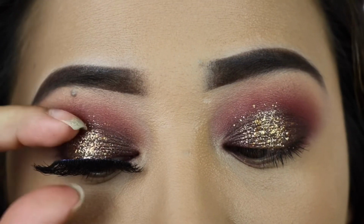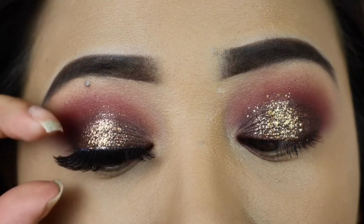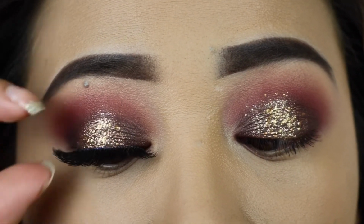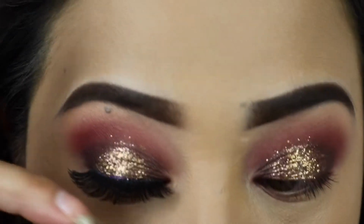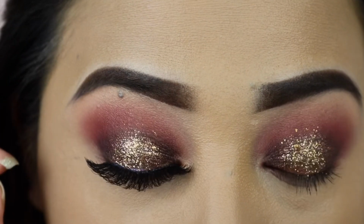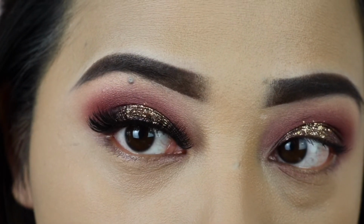And the lashes that I'm going to be using today are from Kiss. This is the blowout lashes in the style Shag. The reason why I picked these lashes is because they are not very long, so you can still see all of the hard work that we have created today.